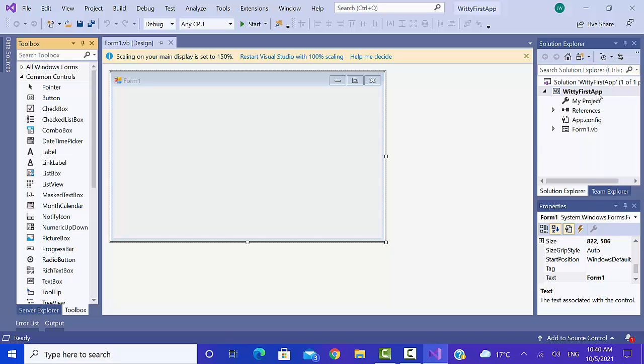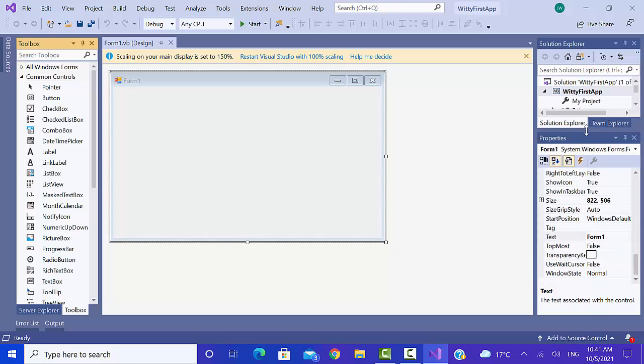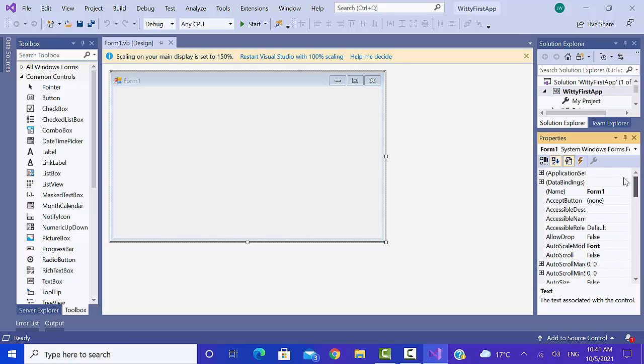On the right-hand side, you see your Solution Explorer. This is all the different files that your program has. And then below that is the Properties window. And this is a very important window as well. And I, again, like to give it a little bit more real estate over here so that I've got more access to things. I also like to group things alphabetically. I like to choose the alphabetic listing. And then that way I can access the properties much more easily when I'm going in and trying to actually find what it is that I want.